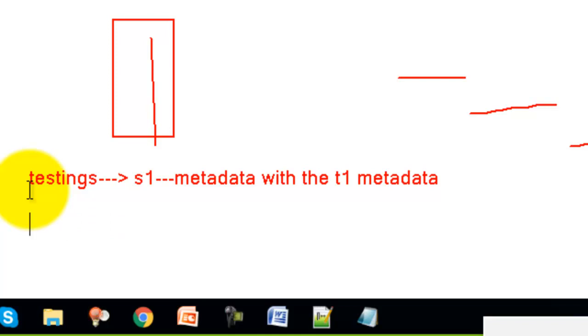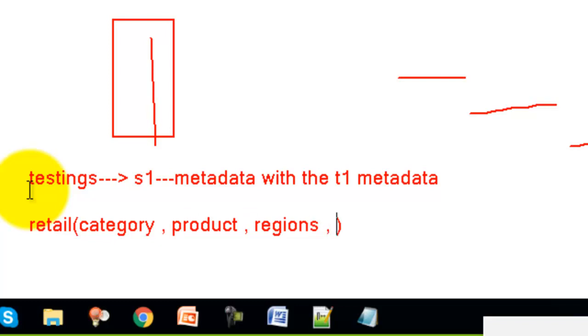Instead of student, let me take another example. Let's say it's a retail store. Within a retail store, we have the category table, the product table, the regions table, in which region that retail store is present, the sales table that will act as the collection of multiple foreign keys, and a time and date table, in which the complete record set for different time regions, not only for India but for different countries, is also stored.